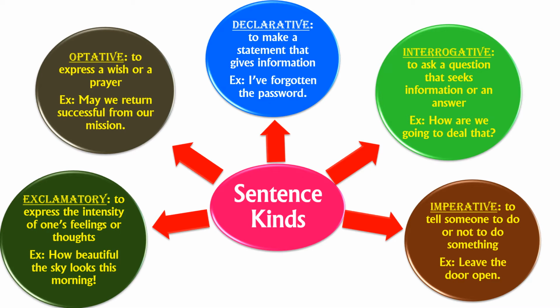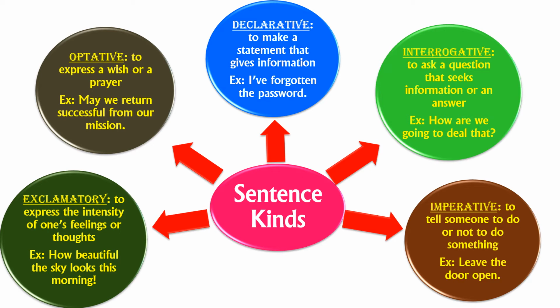The last one, optative. So what do I mean by optative? To express a wish or a prayer. So when we are expressing wishes to someone or a prayer to someone, that is called an optative sentence. May we return successfully from our mission. May God bless you. So these are the sentences called optative.